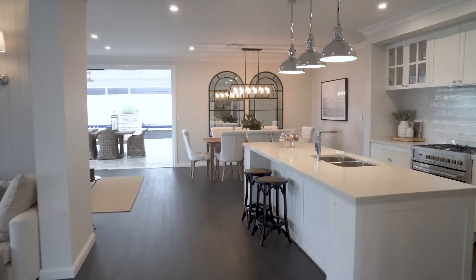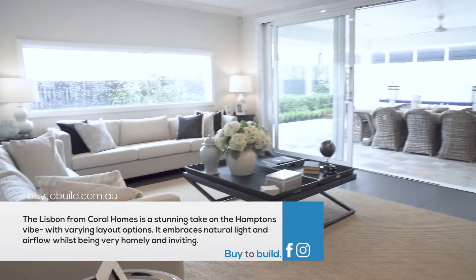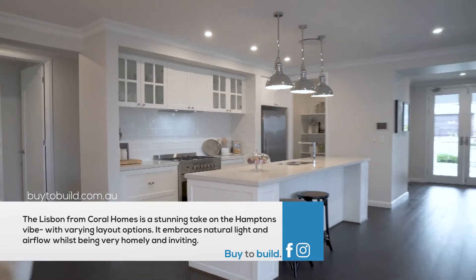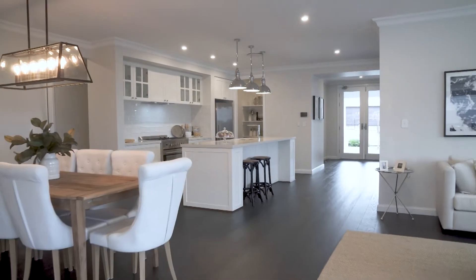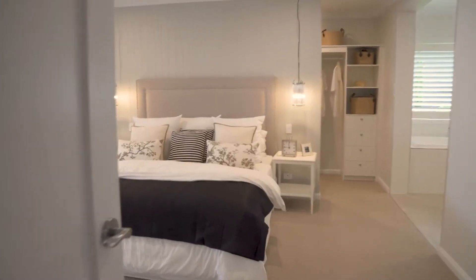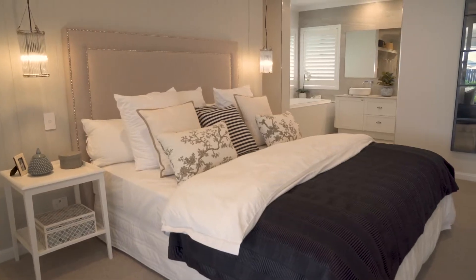So here we go to this incredible open plan living space — kitchen, lounges. What are your first impressions? It's amazing, it's very posh. Modern. Three lounge rooms, four bedrooms. I love it. I really like the look of it. Just stepped in, it's still open — it's what we want. Looks very posh.